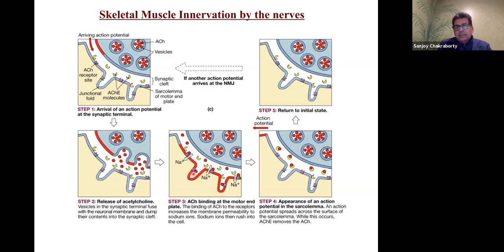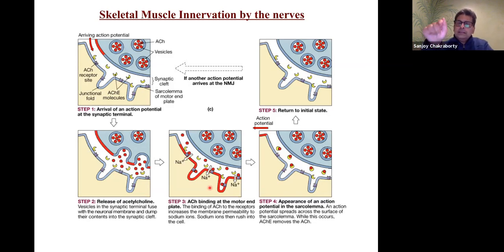Sarcolemma means muscle cell. As you can see, this red line indicates the signal. As soon as the acetylcholine binds to the receptor, look, they make this red, meaning the signal is already in the muscle cell. This is basically like you put in the password, boom, Wi-Fi, you got it. So now you're connected to the Wi-Fi network. Same thing: the acetylcholine binds to the receptor, and the signal is in the muscle cell.